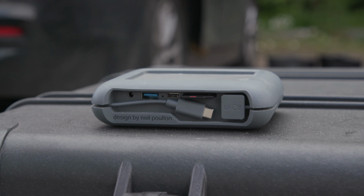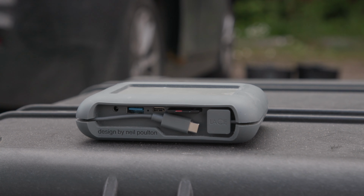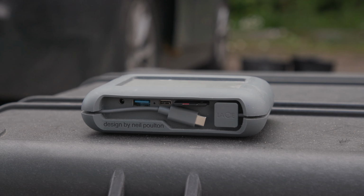My only criticism of the LaCie BOSS is that it has a standard mechanical hard drive in, so a literal hard disk drive. It's a 2.5-inch laptop hard drive, I think. Now, LaCie do have an SSD version of that, and I think for us that's going to be the way forward in the future. We just love the way this works, but it does have the weakness of it being a mechanical hard drive.